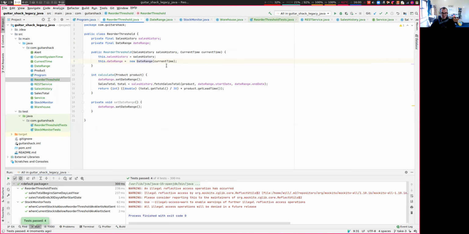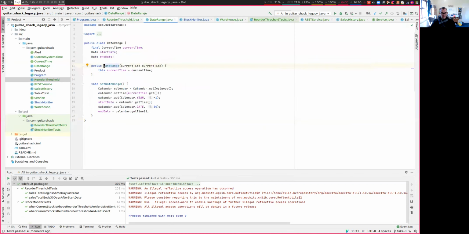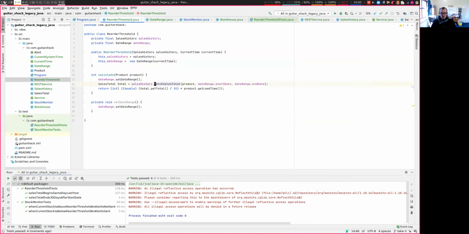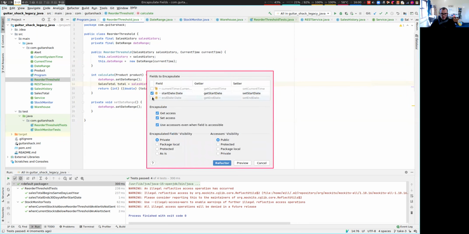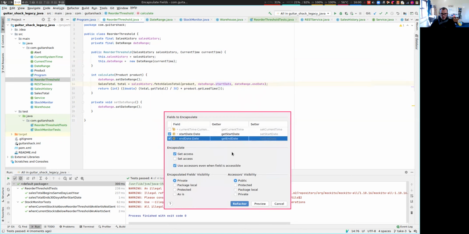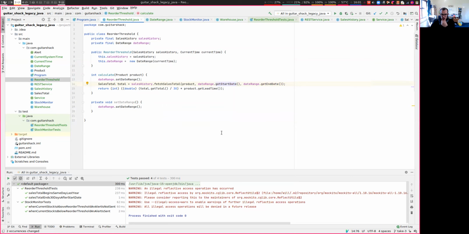Okay. It said that it was generating, so that's very misleading. I have a note to JetBrains. That's a very misleading message when we did the refactoring, because it suggested it was going to create all these getters and then didn't do that. Instead, it made them all public. So we can encapsulate those fields. Should work. I guess we don't want to create setters. We have the set date range. Okay. So let's see that work.